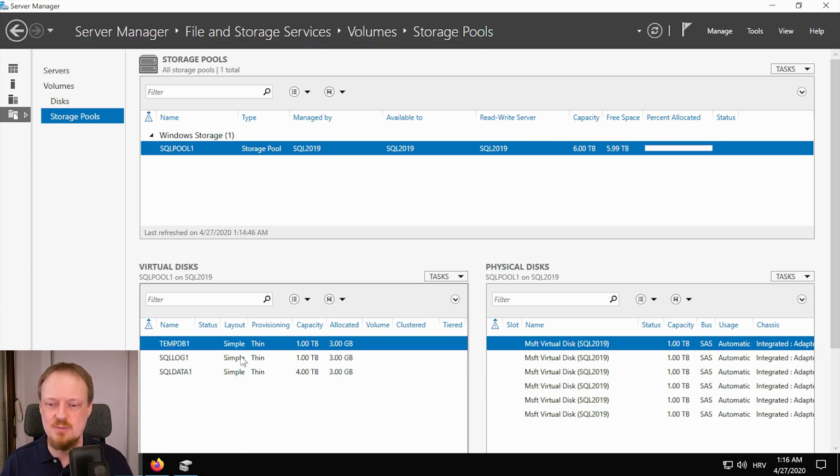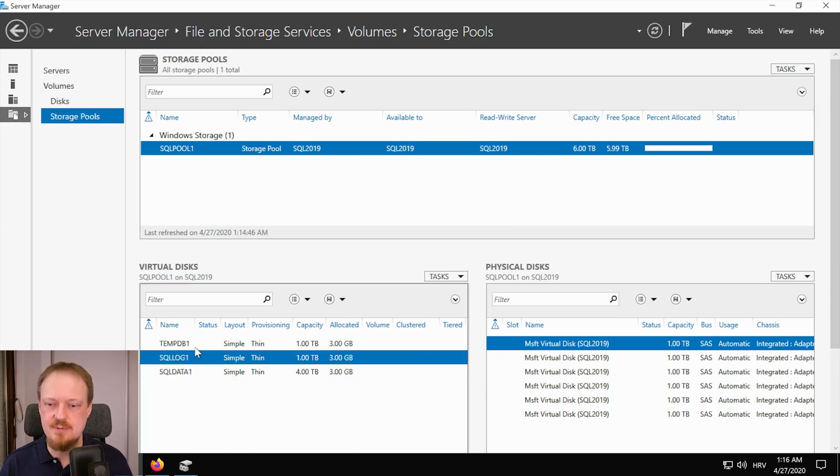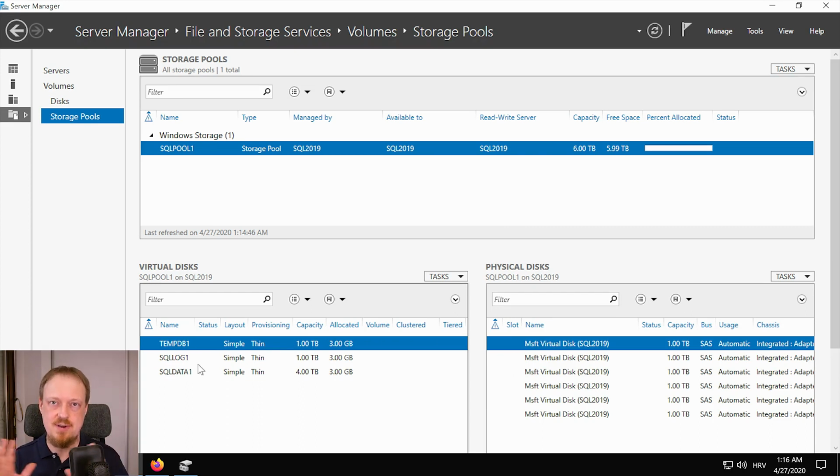So this virtual disk is what the operating system sees as a drive. And this is the storage pool, which is a list of physical disks. And we currently occupy 0 space because all the virtual drives are thin provisioned, and we do not have any files. There is maybe some overhead for allocation. So that's why it's not completely 6 terabytes. It's a tiny bit less. We can expand these virtual disks, but we cannot contract them. So keep that in mind.